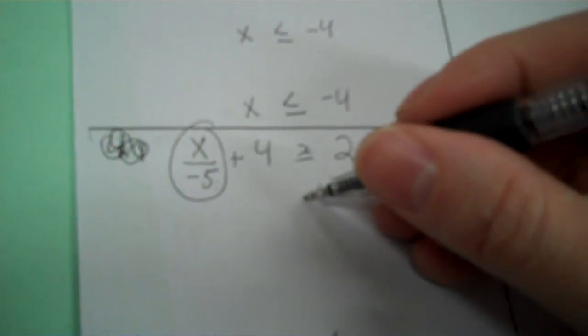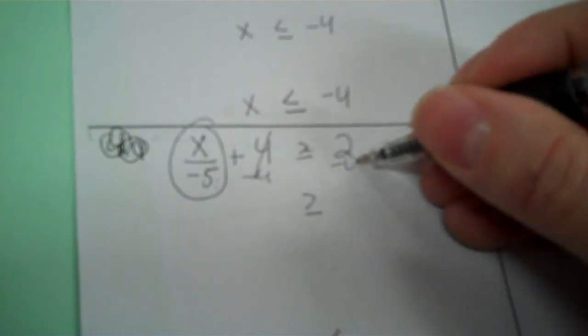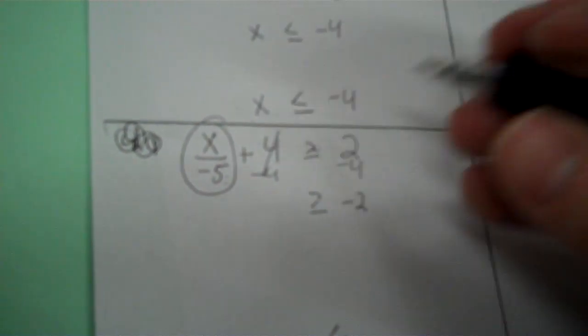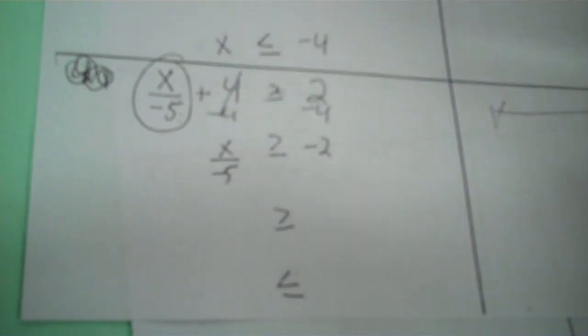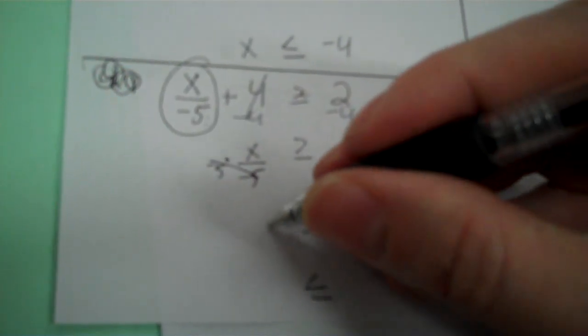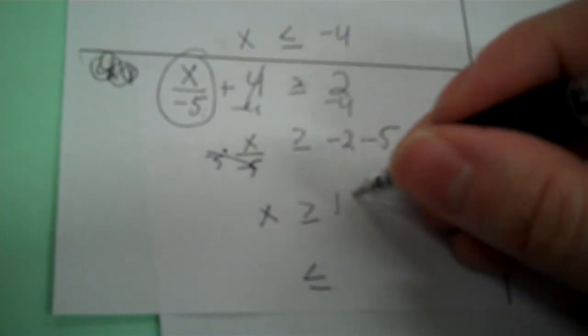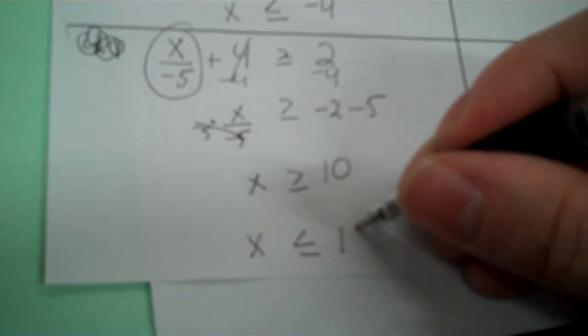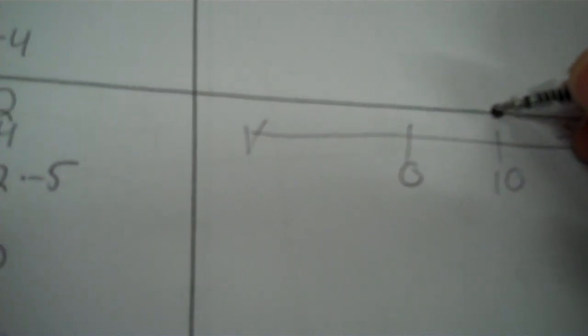So line it up. Okay, 2 minus 4 is negative 2, and then over here you got x divided by negative 5. Okay, line up your symbol, because now you have to multiply by negative 5, by negative 5. Remember, the x is here. Negative 2 times negative 5 is 10. That's x and 10. Okay. Remember, we decided the sign had to be flipped because I knew I had a negative divider I needed to get rid of. So, opens towards a number, so it goes that way.